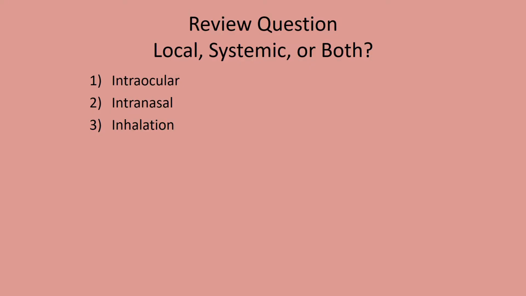Let me know if the following routes we want a local effect, systemic effect, or both. So into the eyes, we would like only a local effect. Remember, do not swallow what drains in the back of your throat. Into the nose, that's going to be both. Do we want to reduce congestion right there in the nose, or do we want to deliver hormones, antihistamines?